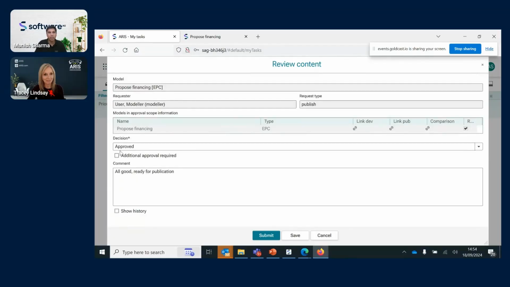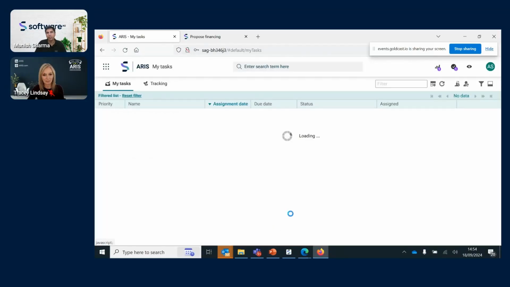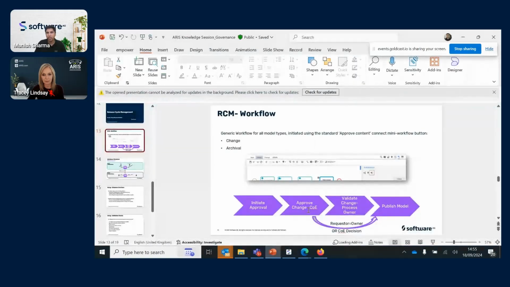But I've approved it and I've submitted it, in which case it goes off my to-do list. And in this case, since we had bypassed that second level of approval, and we had the requester as the owner, it directly goes on to publication of the model. So there's nothing to hold it anymore.